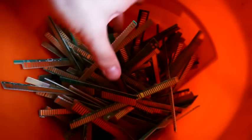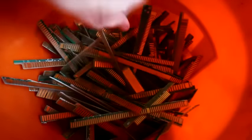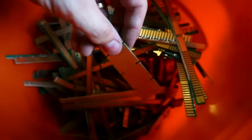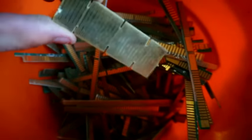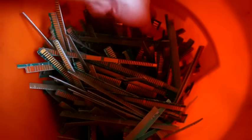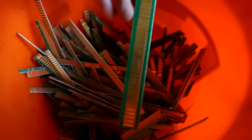Hello everybody. Today, I'm going to show you how to extract and refine gold from old computer parts. Mostly from video cards, RAM, and motherboard connections. There is about 5 pounds worth in this pail. Let's see how much gold we can extract.